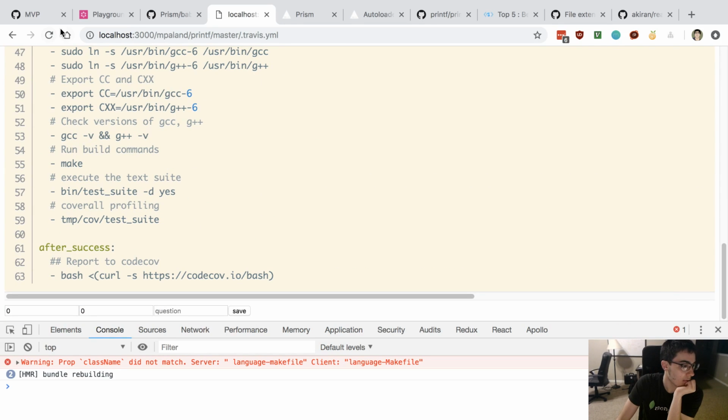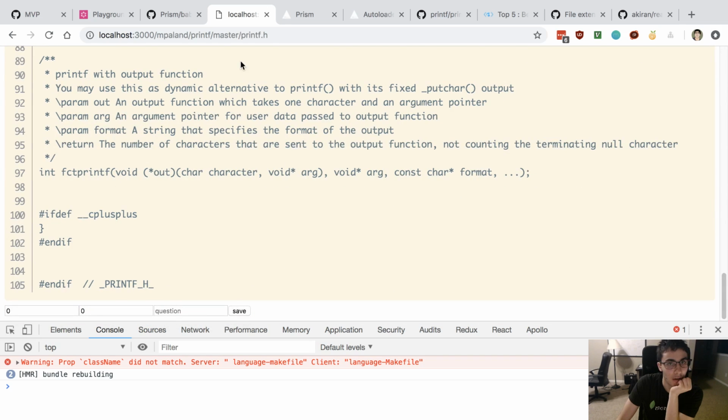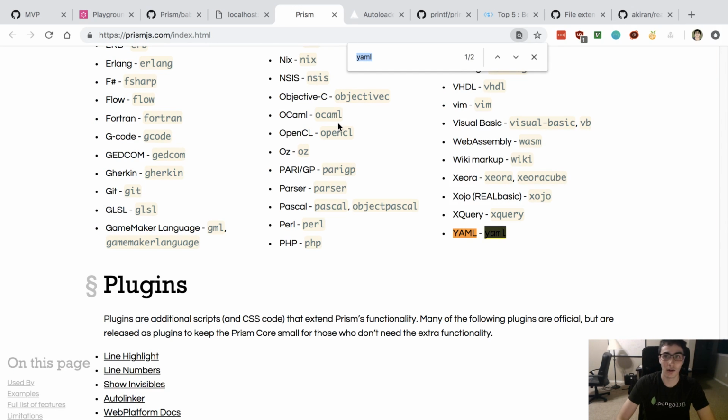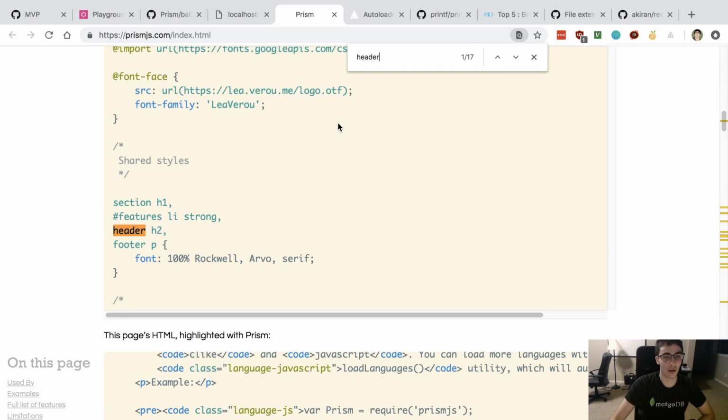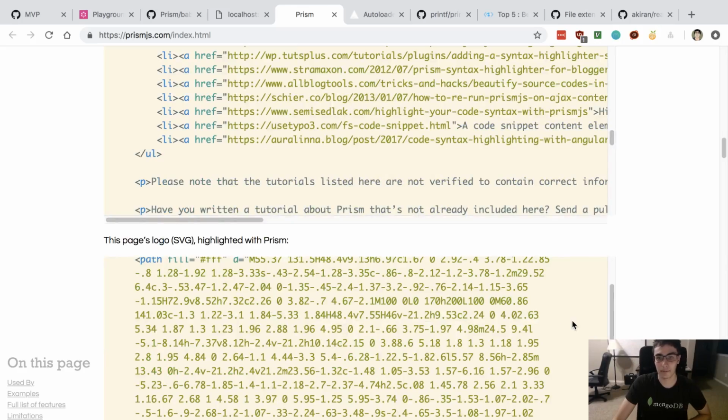Cool. Header files. Dang it, not header files either. I think we should map header to C, maybe.